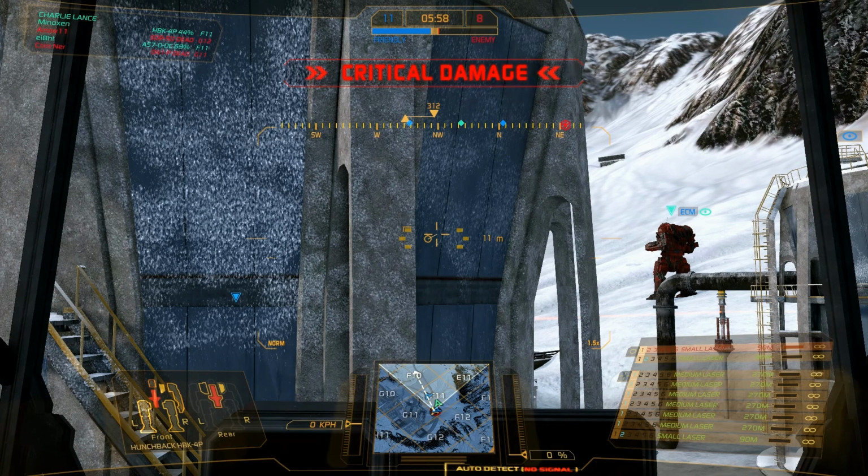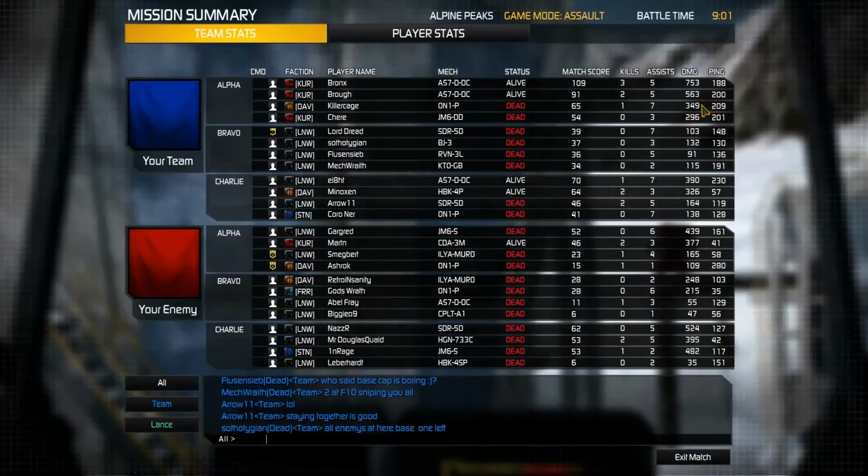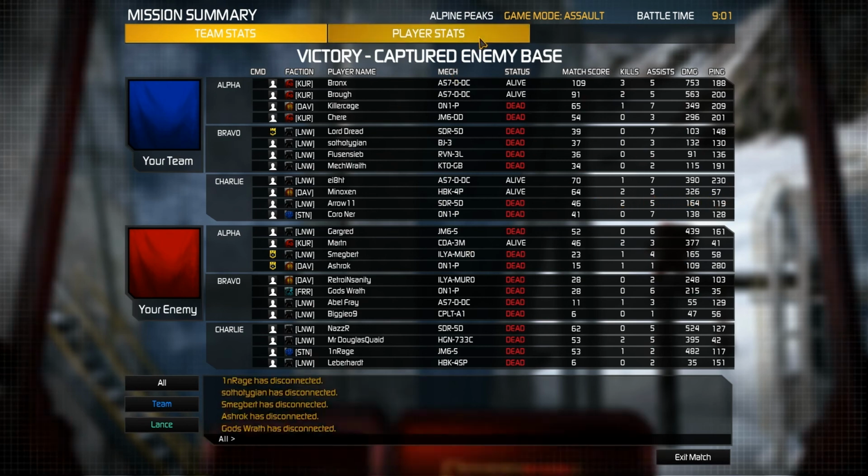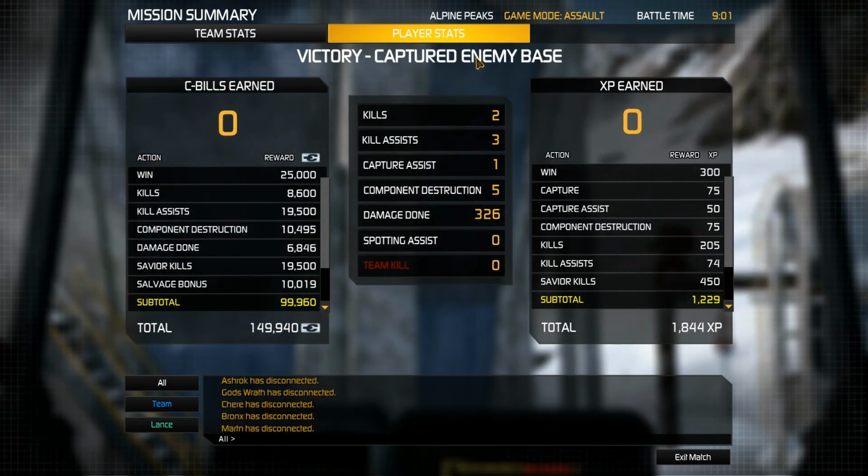So, not too bad of a match, I guess. We didn't probably get to do much damage. What did we do? 326, 2 kills, 3 assists. Nah, that's better than I was thinking. I guess we racked up our stuff at the end there. There's our stuff. Components destroyed. Yada yada. Have fun. See you in drop number 3, guys.